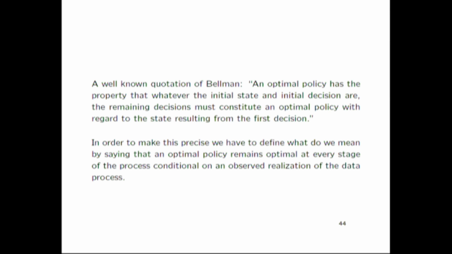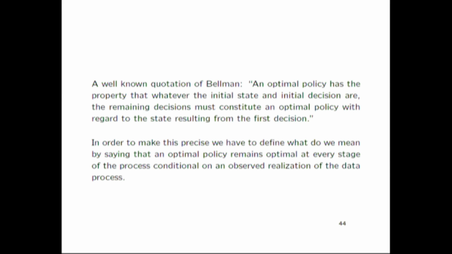What it means is that at the beginning, before we observed any data, we made an optimal decision. What is an optimal decision? We decided about an optimal policy in some sense. We have an objective function, which in the risk neutral case will be the expected value. Suppose we can solve that and we have an optimal decision. There can be more than one optimal decision for the problem. It can happen that there's no optimal solution at all. But suppose there is an optimal solution. We decided about that. Then you see what is written. This is the optimal policy.